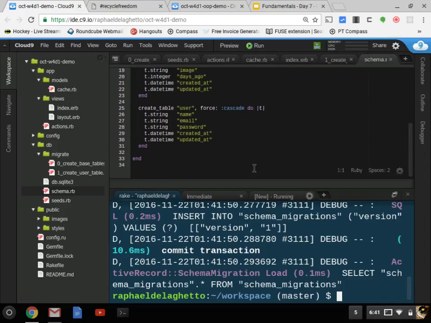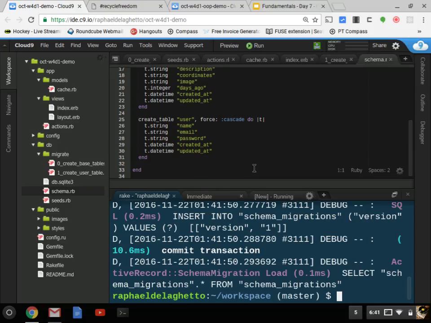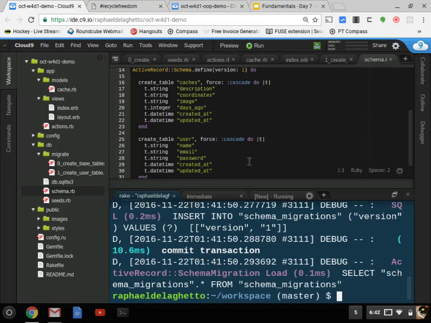So I was looking at this. This is pretty good. But I thought as part of a demo, and probably because it's good practice, I want to make a few changes to this model. I don't think I need that days ago. I can perform that operation in software. So I want to remove that column, and I want to add a reference to the owner user, because some actual person created this cache and posted it to the site.